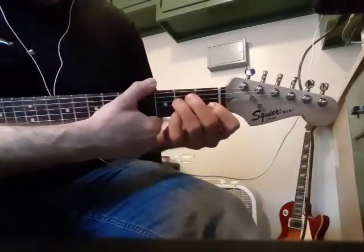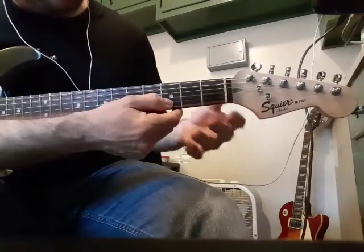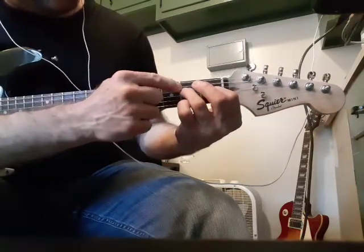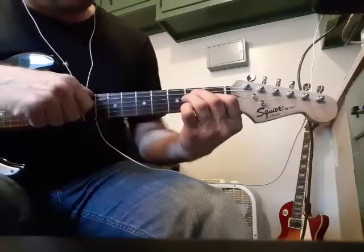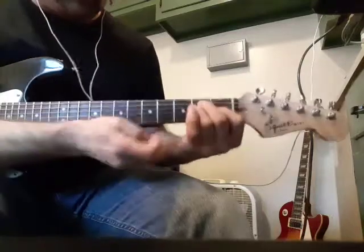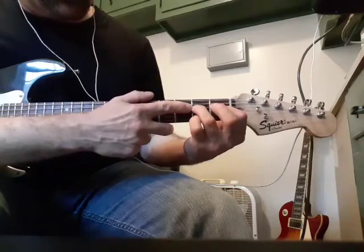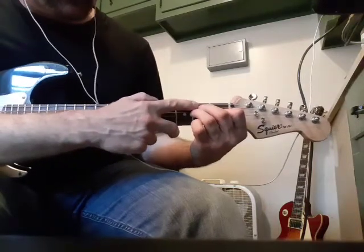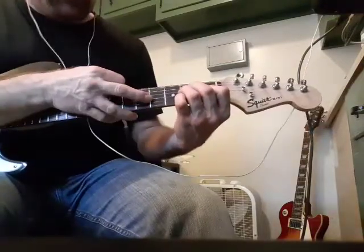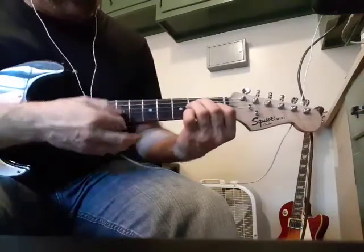It's the exact same thing as A minor, the first thing we did, except moved over a string. So what that is: open, open on the first and second strings, 1 on the third string, 2 on the fourth string, and 2 on the fifth string. And in this one, you do hit the sixth string open. So again, that's open, open, 1 with your pointer finger on the third string, 2 with your ring finger on the fourth string, and 2 with your middle finger on the fifth string. Okay, so that looks exactly like the first chord, A minor, except it's on the next strings over. This is A minor, and this is E.